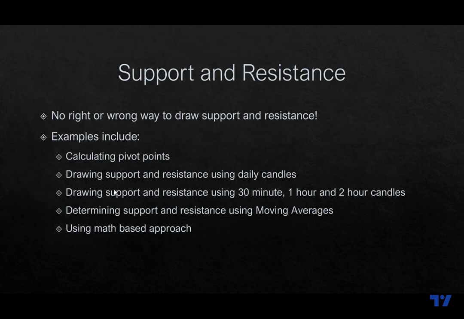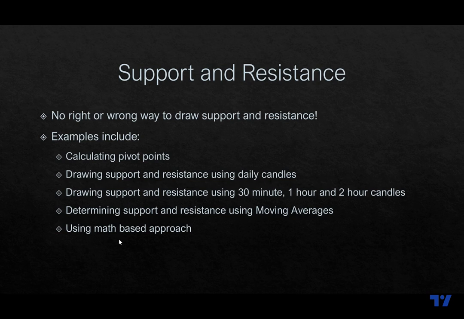So if we look to the first one, which is support and resistance, there's no right or wrong way to draw support and resistance. Everybody's different. Some people use pivot points. They calculate pivot points. Some people draw support and resistance using daily candles, hourly candles, 2 hours, 30 minutes, whatever. Everybody uses their own different way. There's no right or wrong way to do it. Personally, I use the math-based approach for support and resistance, but there's no right or wrong way.